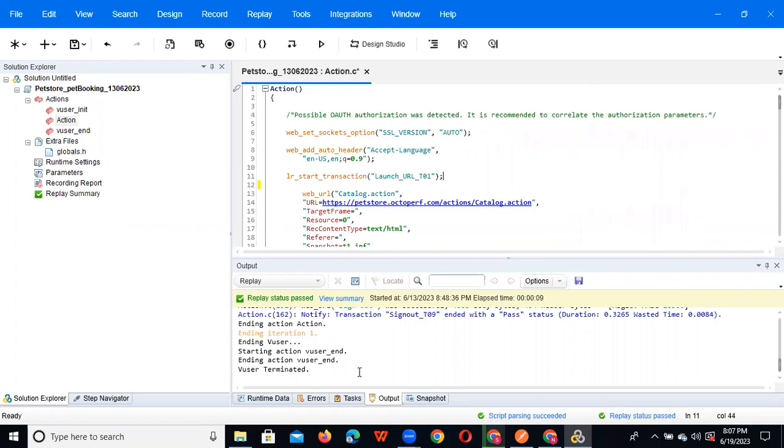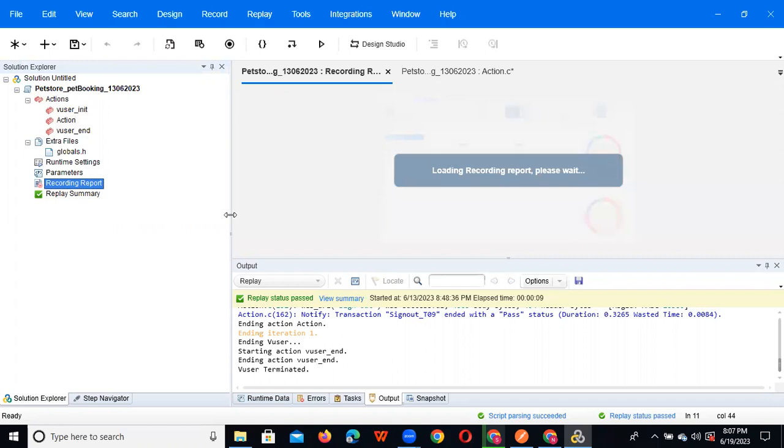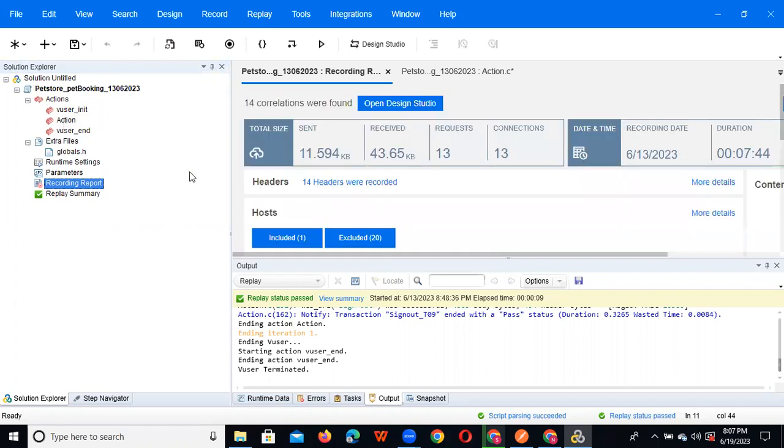Any doubts? Okay. So we need to record the script like this, and when you record the script, you need to observe these steps further, because each and every step we need only our exact URL. That request only we need. If you have any junk data like google.com, Google Maps, or Microsoft, anything like that, we need to remove it.